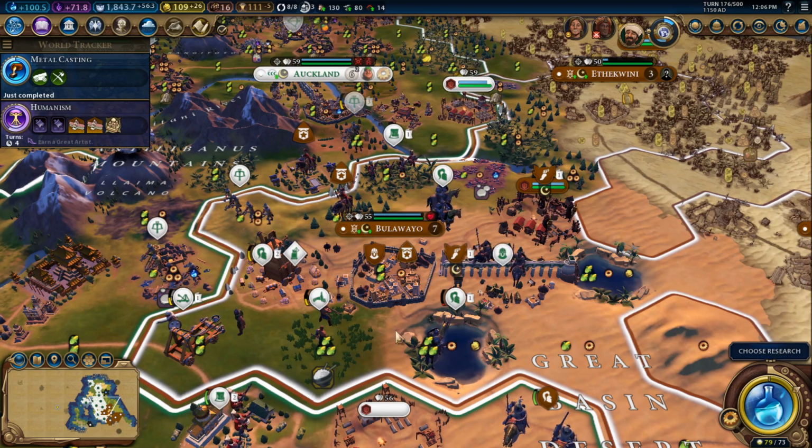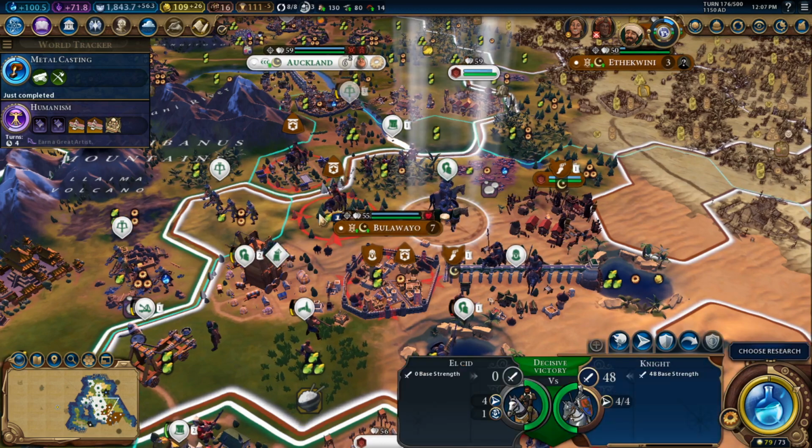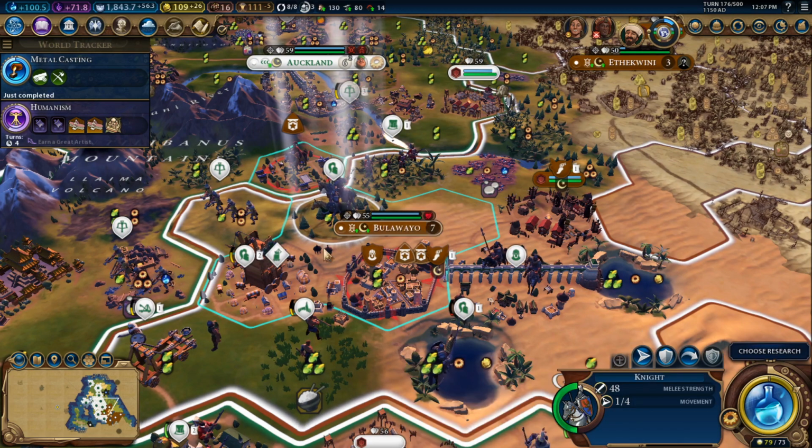So what we want to see is that these mounted units are not so good anymore, especially because they don't get any help from the support units, from the siege tower and the battering ram. Now, if you remember my previous video, I explained that the siege tower will give you full damage on the city, even if the city has walls. However, this will not affect the mounted units.